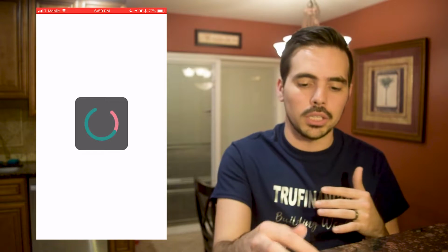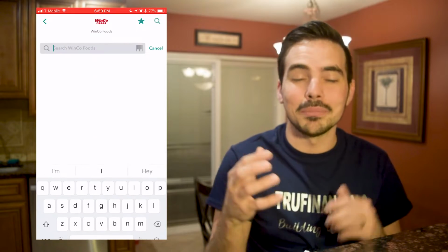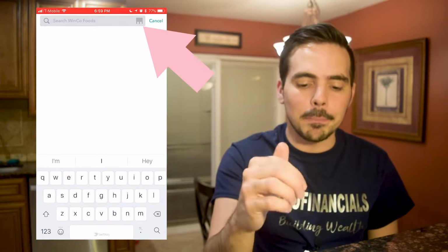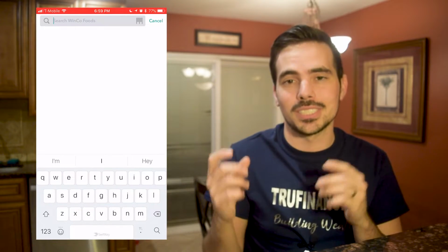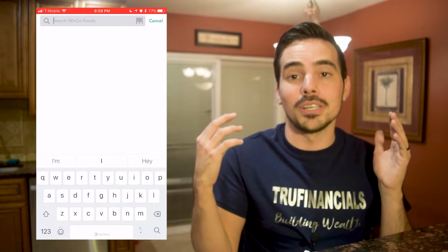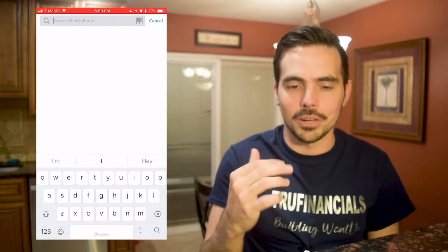What you can do is hit that little search button here, and there's a little picture of a barcode. As you can see, I'm not going to click on it because it's going to stop the recording, but if you click on that, it's going to take you to a spot where you can scan the barcode on the product, and it'll tell you if it is on sale or not. Now, obviously, you don't have to waste too much time if you're in a rush or if you're busy, but one of the power tips that I have is that if you are in a line and it's going to take a little bit of time to get to the register, that's a good time to go through and scan all your products. Or you can even do it when you get home, scan all your products and see what was on sale to add it to that list, so that way you didn't miss out on any extra savings.